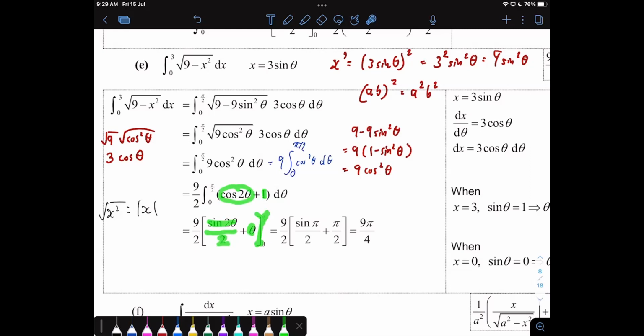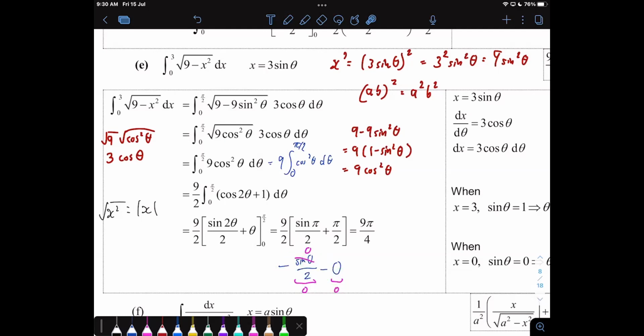Then sub in the upper and lower limit, pi over 2 and 0. So you get sine of pi over 2 plus pi over 2. Then minus away 0 plus 0. You have to minus sine 0 over 2 minus 0, which is really just a 0. Sine 0 is 0, so 0 divided by 2 is still a 0. Minus 0 minus 0, still a 0. So that's why they didn't write anything down.